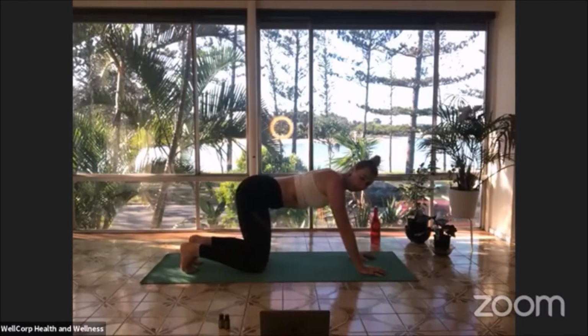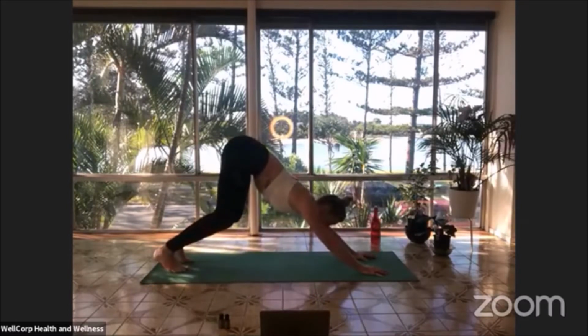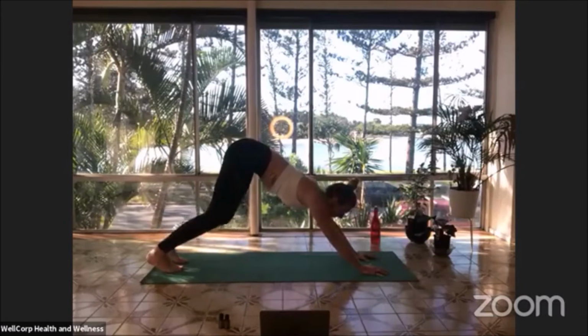As we exhale, we're going to sink our hips back, bend at the knees, and press up into our downward facing dog. Hips are high towards the sky. And we're going to walk out our dog now. This is one of my favorite phrases in yoga. We're going to walk the dog.